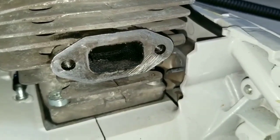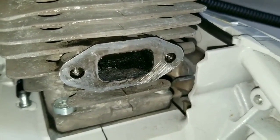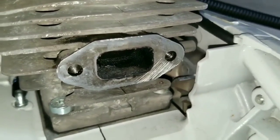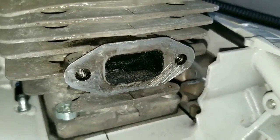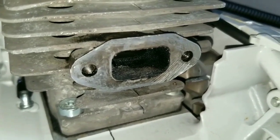When we take a look at the exhaust port, you can see the difference. That piece of gasket that was stuck to the upper part has been removed, and that is what was causing a leak in the exhaust.